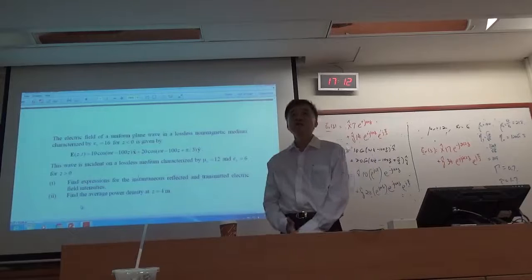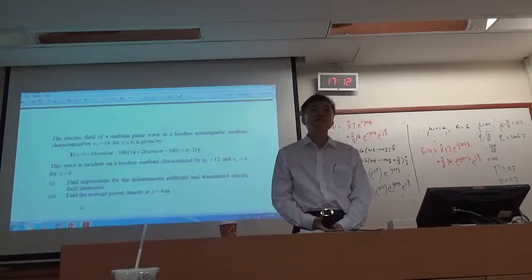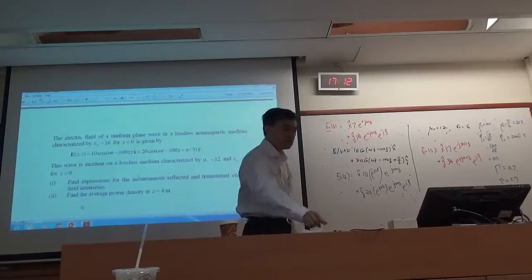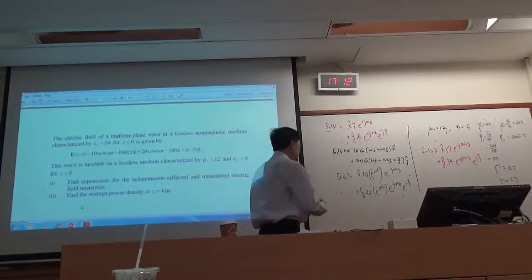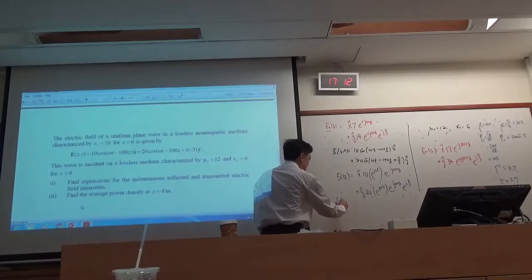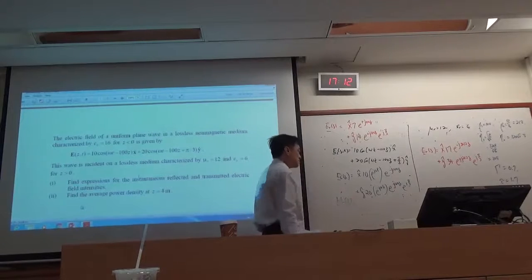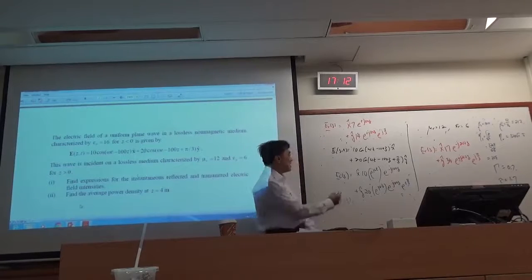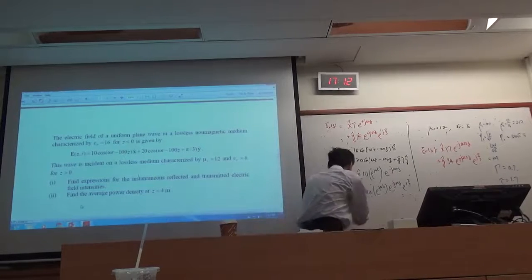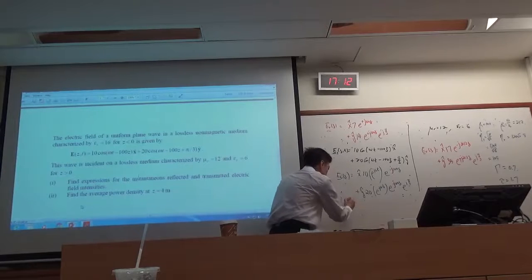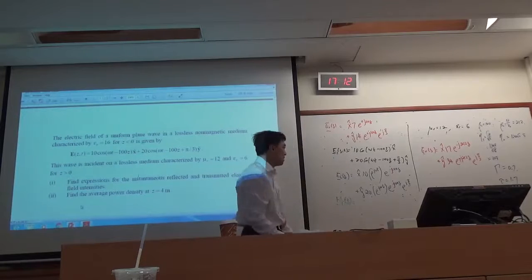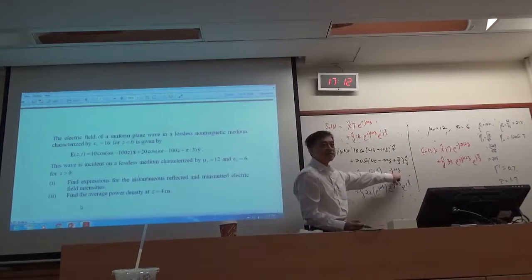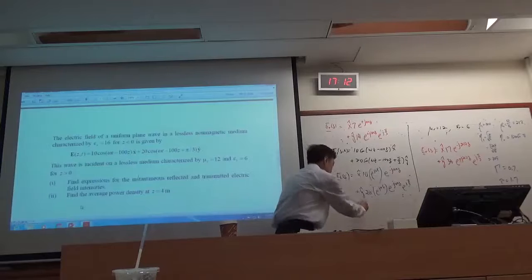Now the next thing is to do H. When you do H, I give you one for example. I just do this one. What is my HRZ? We do HIZ first, alright? Easier to see. HIZ first. Propagation is Z, and X, Y, Z, right? So this one should be Y.